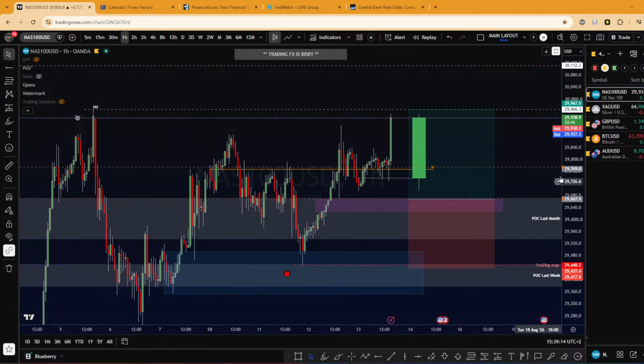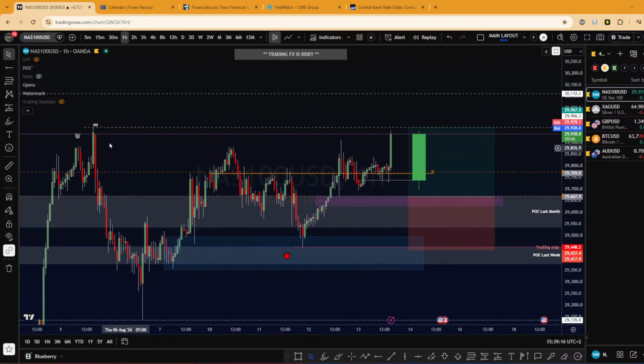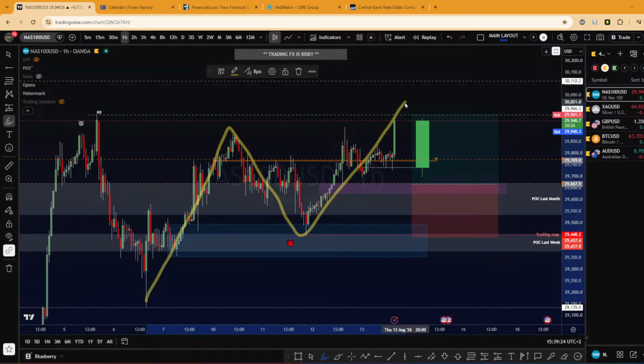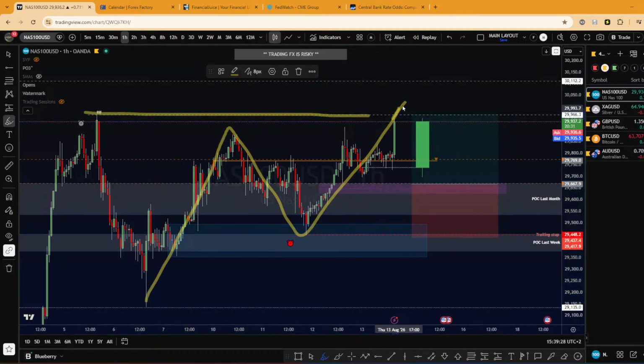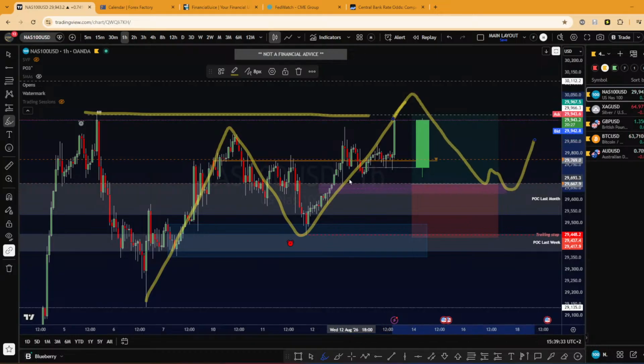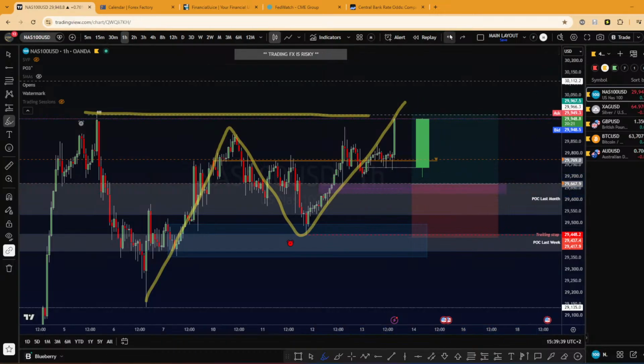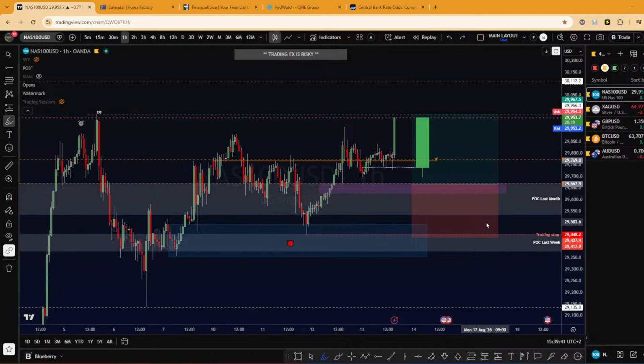So for a day trade, it seems like we are close to target this high. So we will have this sort of trend. You see, if we break and close above this high, we have something like that, and I will be happy to have a return somewhere here to be able to buy again. Okay, this is my plan.